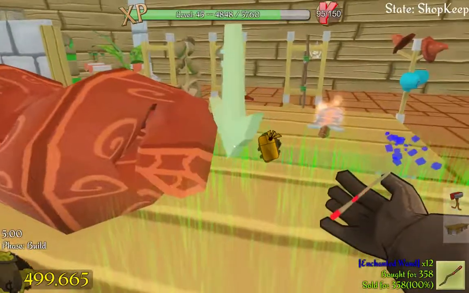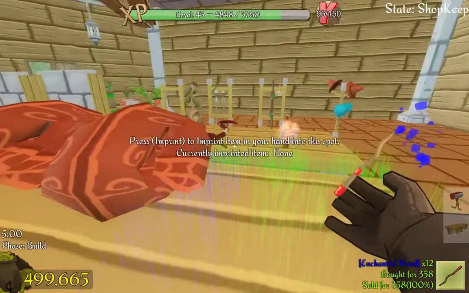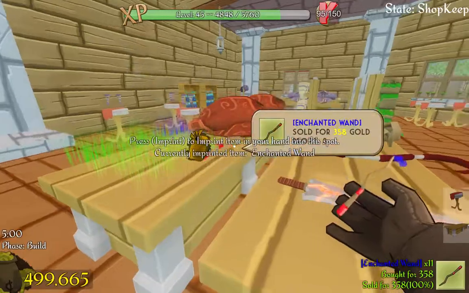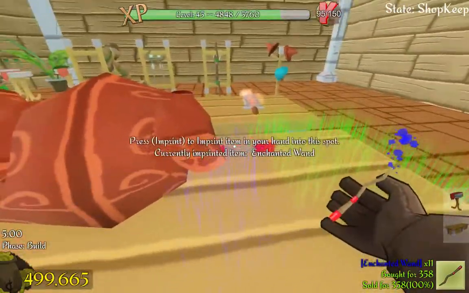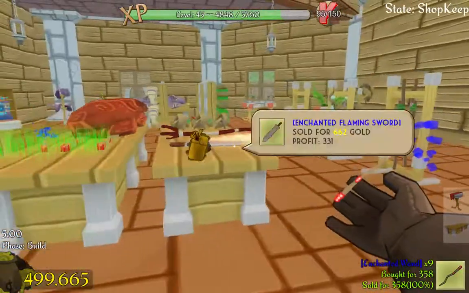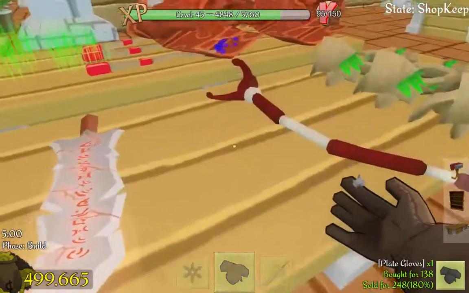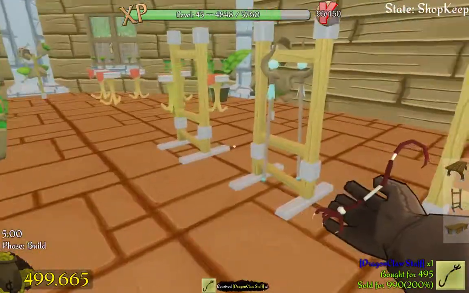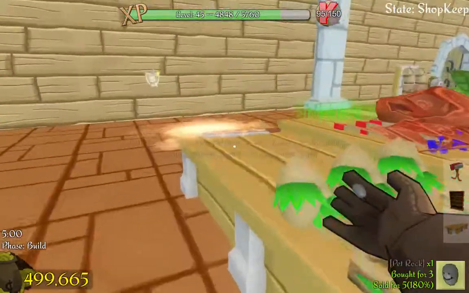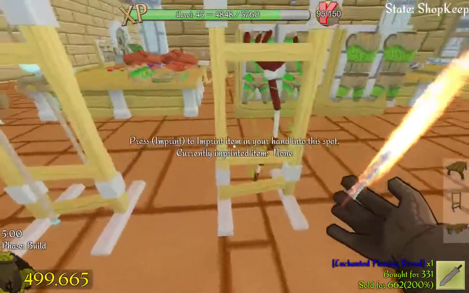I can't even believe that they're so small. Let's see if I can get that one. The corner. There we are. I fully expected them to be able to sit in that weapon rack, but I'll figure something else out for that. Perhaps even this Dragon Claw staff can go in there. The enchanted flaming sword. We'll just keep it here.